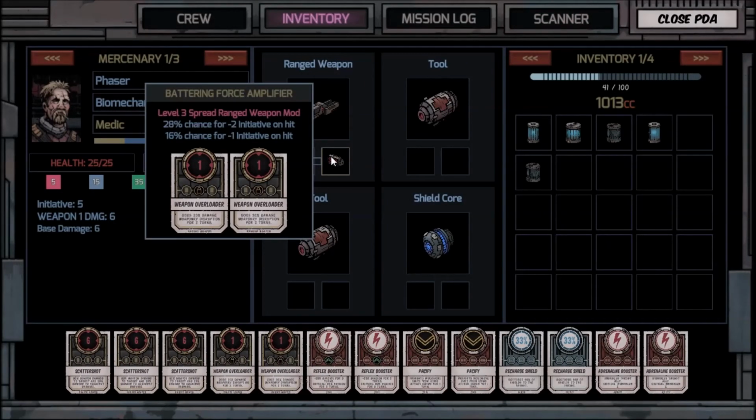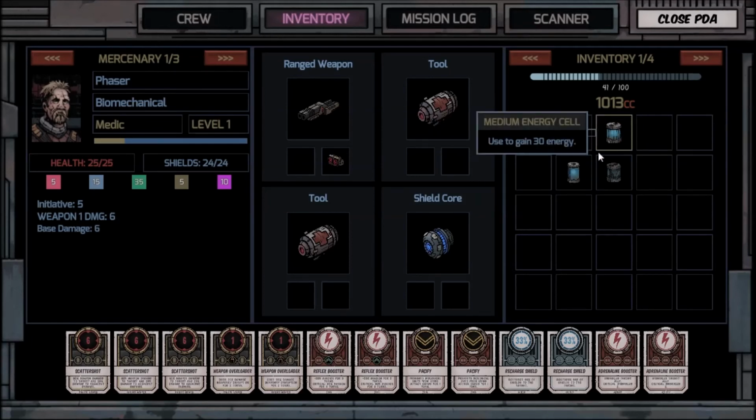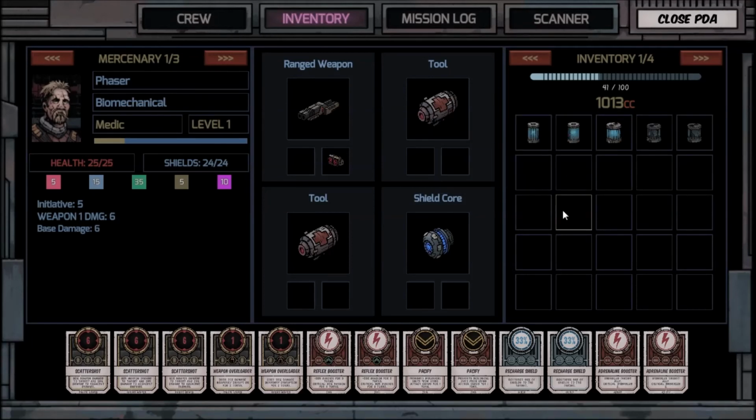That's going to give him 2 new cards, a weapon overloader that does, let's see, 20% damage, weaponry disruption for 2 turns. So I guess the enemy can't use their weapon for a couple turns. It also apparently has the chance to lower initiative when I land attacks with this thing, which is pretty cool. And then let's reorganize this junk. There we go. So these ones, you just sell them. They're basically just vendor fodder. You can't actually do anything with them.